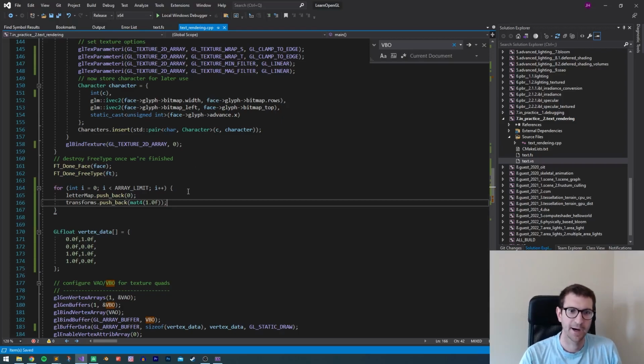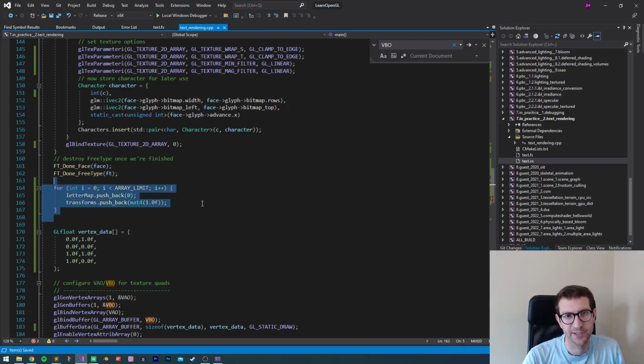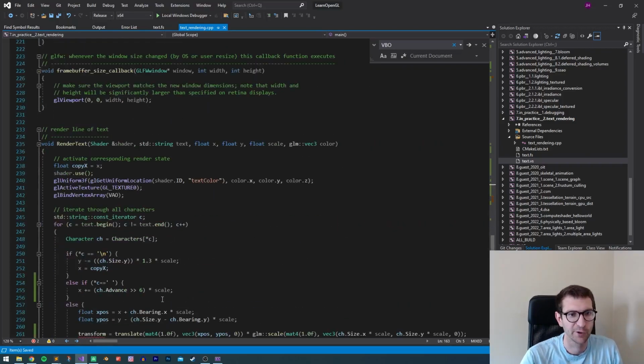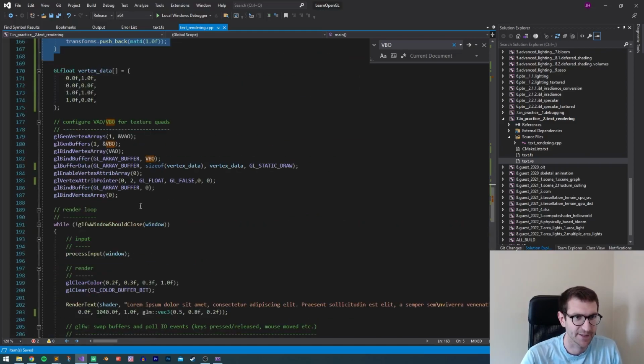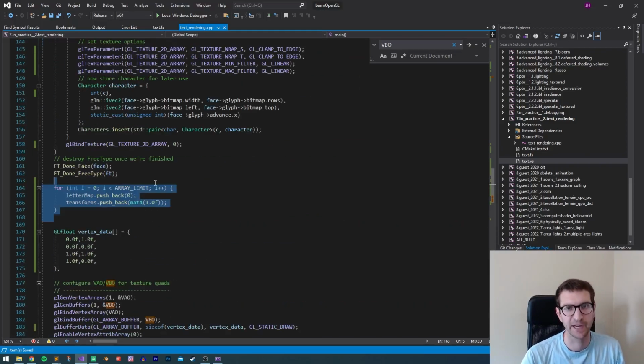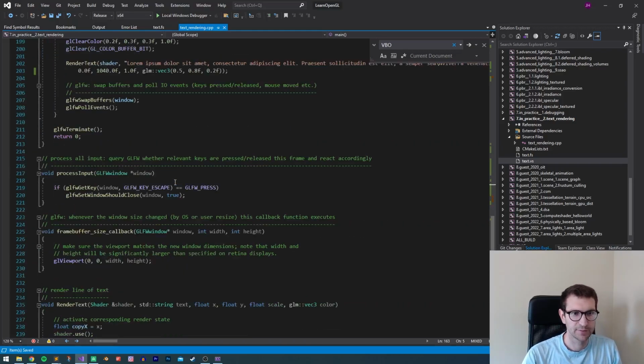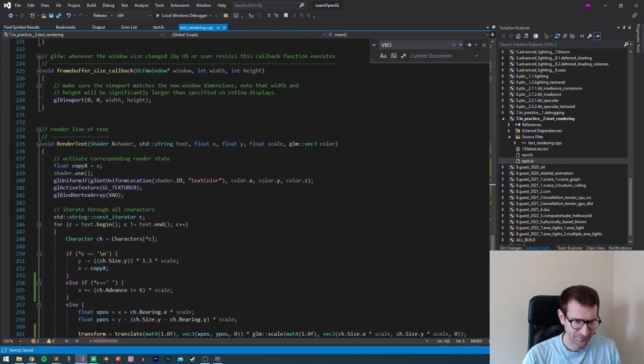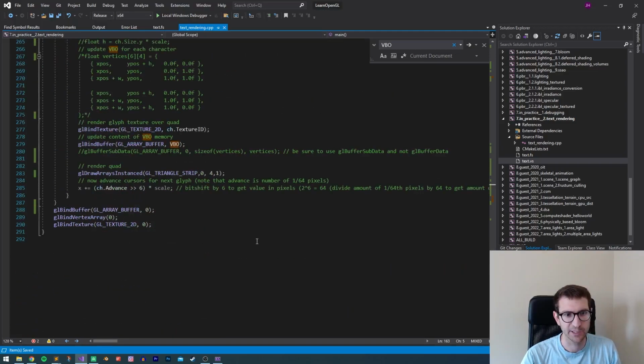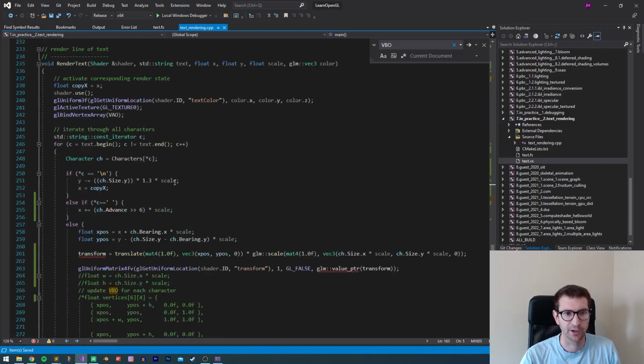Okay. And the reason why I'm doing this at the start is I want to be able to, when we go to render, just blindly access individual indices. I don't want to have to push back. So this will just make sure at the start there are 400 indices set up. Okay, so that's all looking good. We're going to have to bind that when we go to use it, but we also in here are going to need to make some changes. So I think we're on to our render text here, which is good.